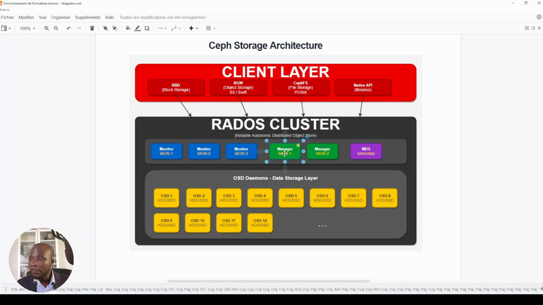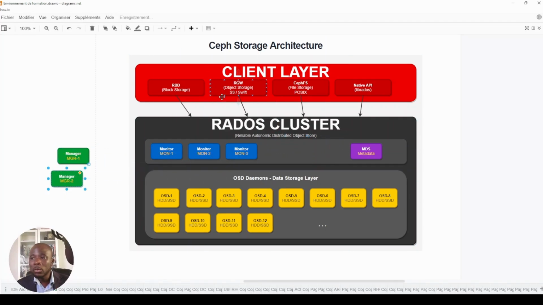Be careful. If I lose all MGRs, my cluster will still be accessible by the customers. They will still be able to have access to the cluster, but me as administrator, I will not have access anymore to this dashboard.